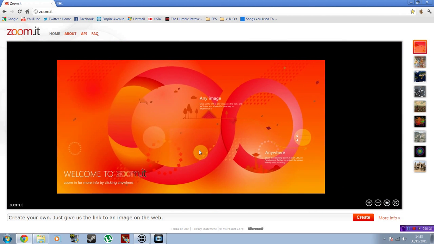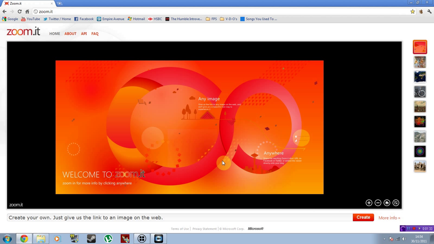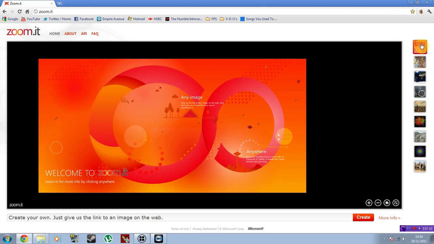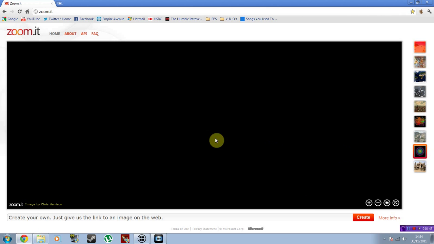So it's pretty good. There's some really good zoom in this, and you can actually use this to look for more detail in certain images, or you can even print screen that image zoomed in to use it for something else. And of course you don't just have to use their images, you have tons at the side that people are just using as examples.